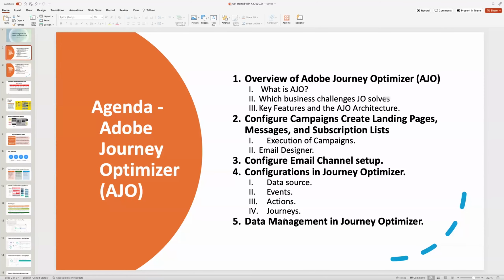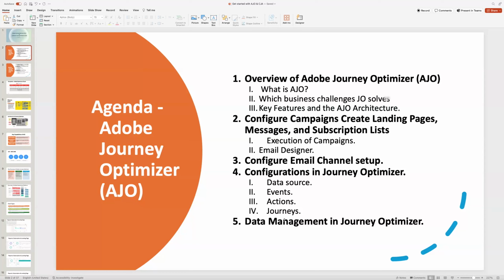I think most of you may know about it, going through a lot of the videos that Adobe has published. I want to make sure those aspects of Adobe Experience Platform are covered, but not in depth, because this course is very focused on these two solutions.